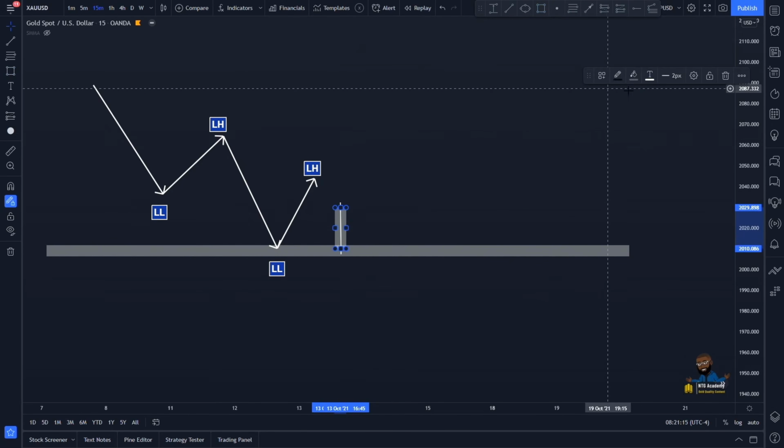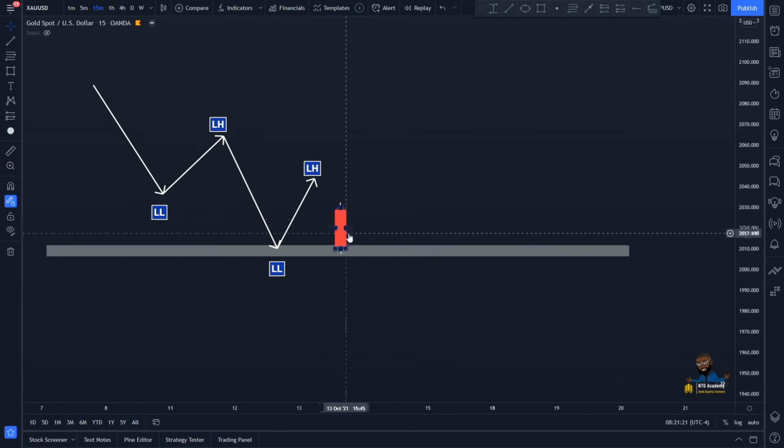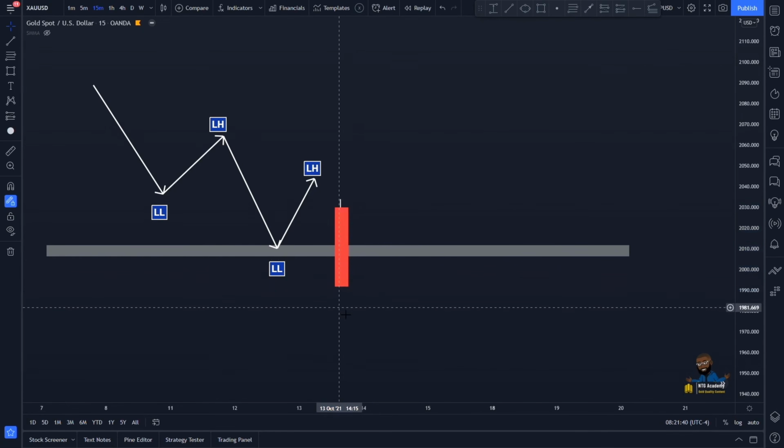right? So let's actually draw this out. Bearish candle right here. And what's going to happen is the market is going to react. Let's drag that out so it's even. Good. No, my line is not straight. There we go. All right. So what's going to happen is the market is going to come here and you're going to see the market push down. And then it's just going to show like a nice little wick here, right?